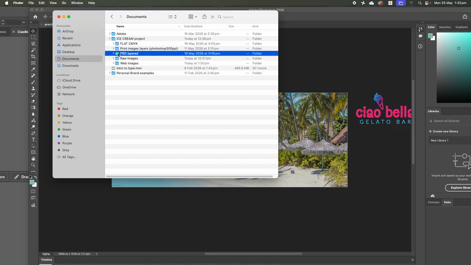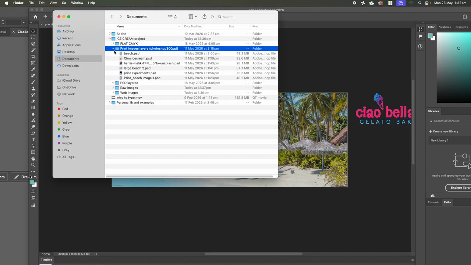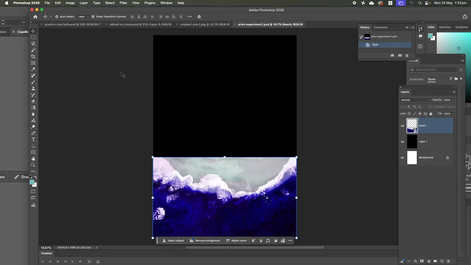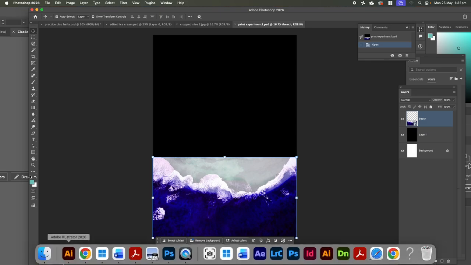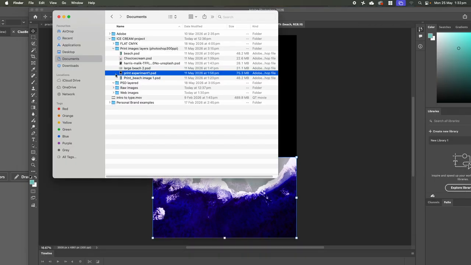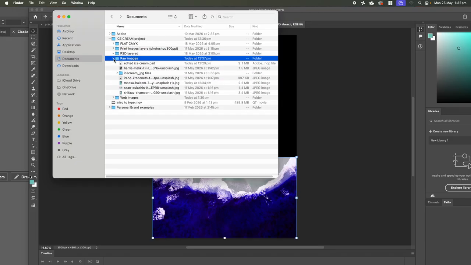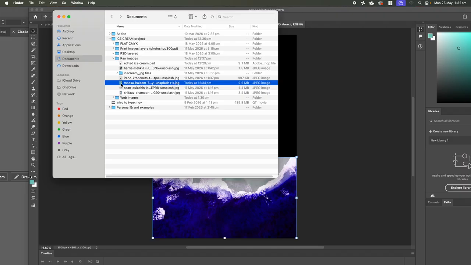Or it might be that you've already got one you've put together as a composition that's layered and you want to bring that in. So say I've got this, let's have a look at that. Say I wanted to use that background, I could. In this case, I think I'm just going to go for the original image that I put in the raw folder, which is this one, which has got a nice tropical.